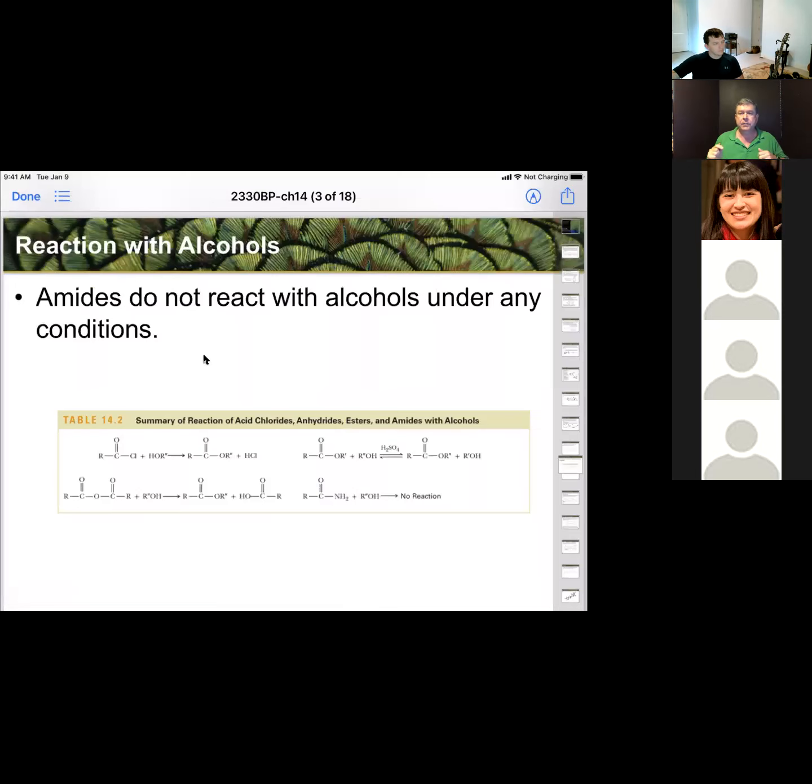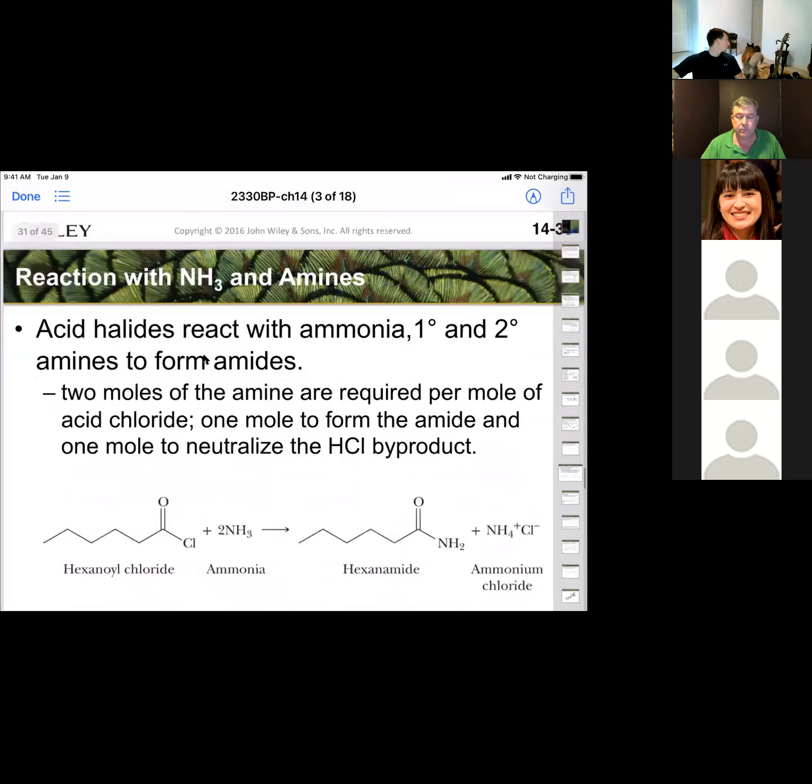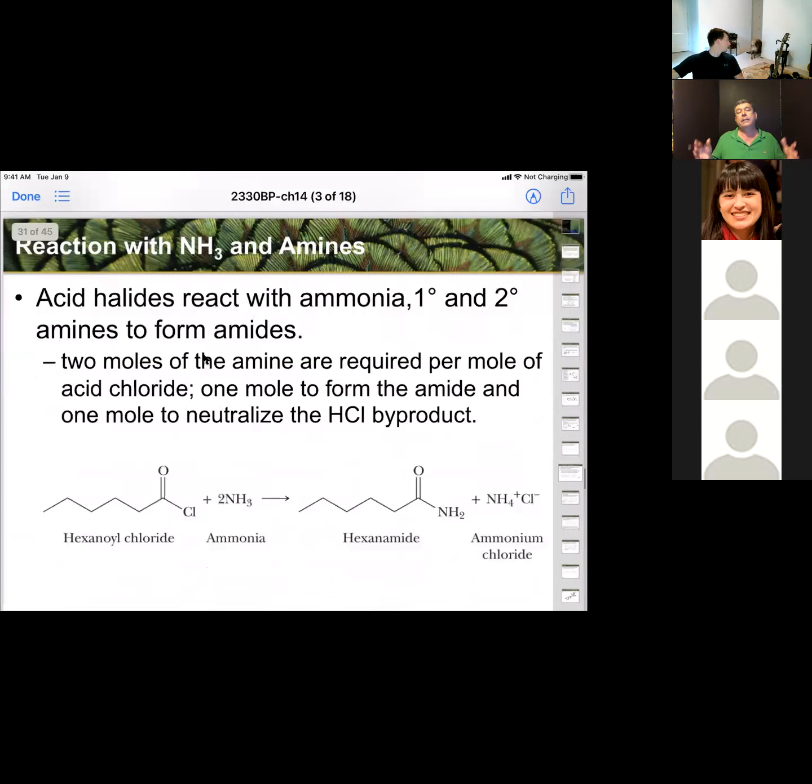So that's a lot of reactions and things that happen, right? Well, let's take those same reagents and attack it with a really good nucleophile. Okay? So in the case of acid halides, they can react with any nitrogen as long as it has a hydrogen on it. So that means ammonia with three hydrogens, a primary amine with 2 hydrogens, or a secondary amine with 1 hydrogen. Tertiary amines will just form salts with them. It doesn't actually react, okay? But you have to have 2 moles, 2 equivalents of the amine.